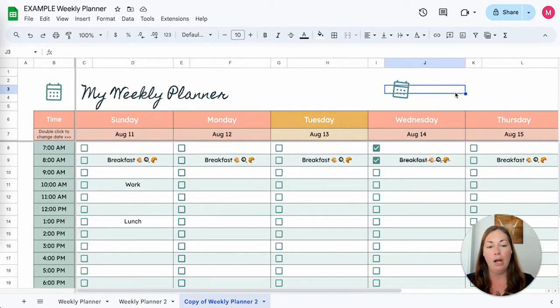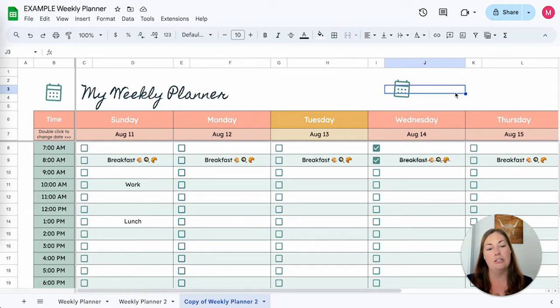So I always want to remind you that the more images or the more GIFs that we add to our spreadsheet, the more likely it is to slow down our spreadsheet. So I want us to really think about limiting how many images or GIFs we add into each of our spreadsheets. If you want to do a couple of them, great, it shouldn't slow down your spreadsheet too much. But if you decide to make it really image heavy, especially with a bigger GIF or a longer GIF, it has the potential to slow down your spreadsheet. So just keep that in mind when you are making them.